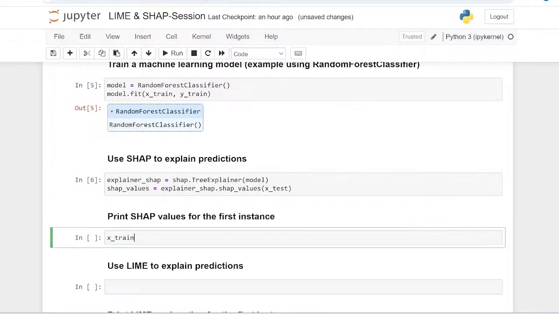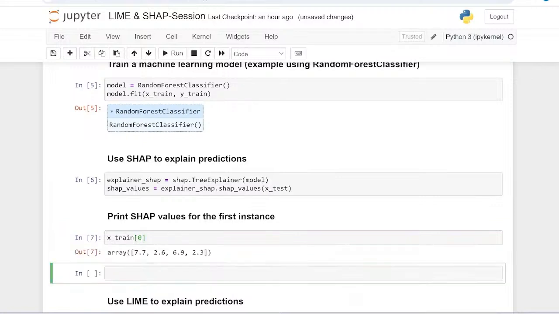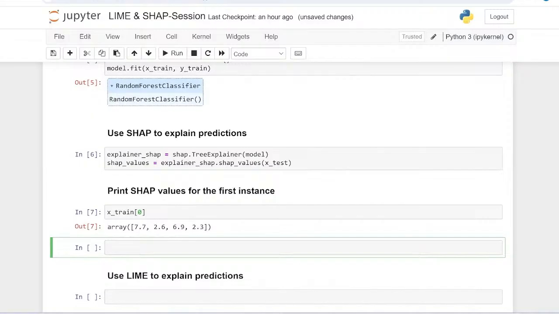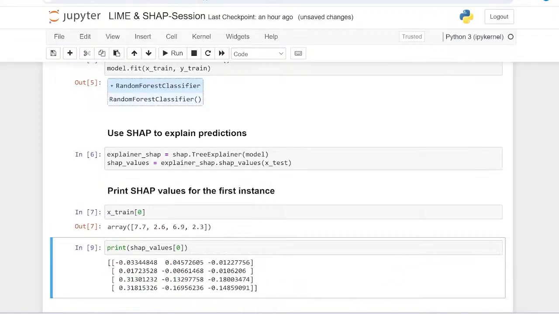Let's check how the array looks, and let's print shap_values[0]. So what does it show?